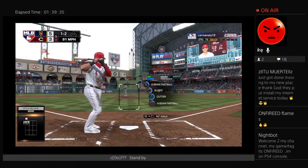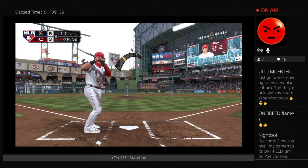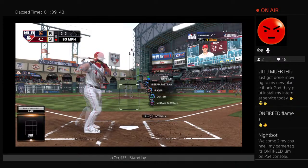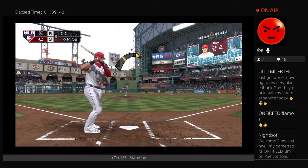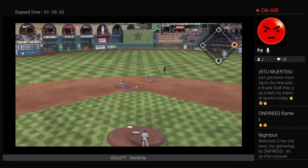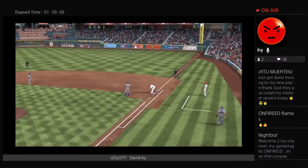And a good 2-strike pitch, but he misses high, 1-2. High fastball right there with a 2-strike count. You know what that might be doing? Setting up the next pitch. Could be that hard slider down and away. Something breaking down and away off the plate. Chopper to short. Throw on to first, 2 gone.